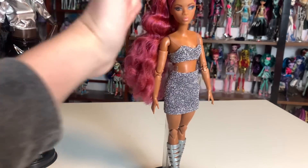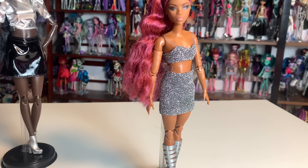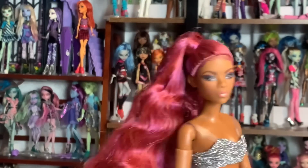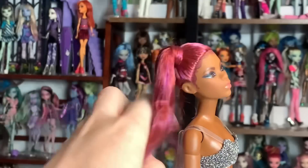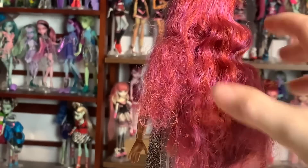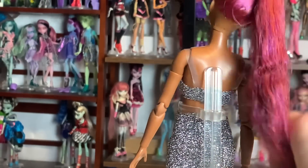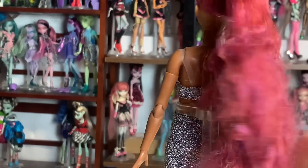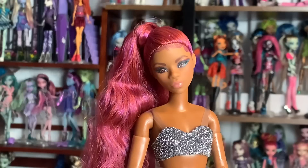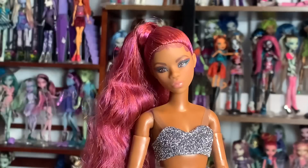Now we're going to take a look at the petite doll — I think she's called the curly ponytail. They all have some kind of little name. So this one's really cool — she has this really beautiful hair. It isn't the best straight out of the package; I'm going to have to condition it. I do think this is saran — it's not polypropylene, not nylon, and Kanekalon's not manufactured anymore. It's really, really pretty and I love the ponytail. So the next doll is the petite doll with curly ponytail — that seems to be her name. They all have a number but also a name, so this is tall with long hair and this is petite with ponytail.